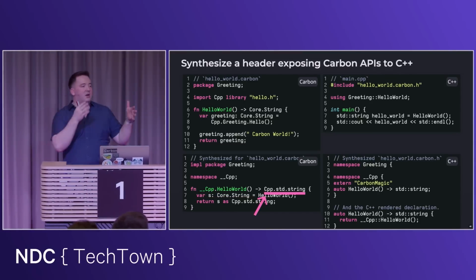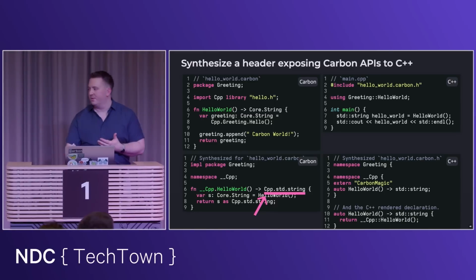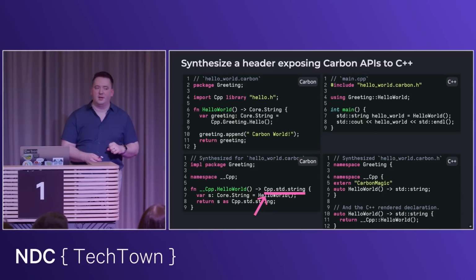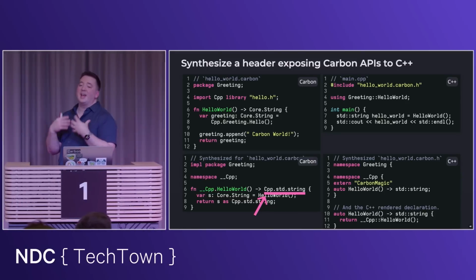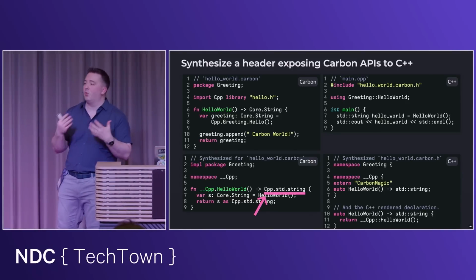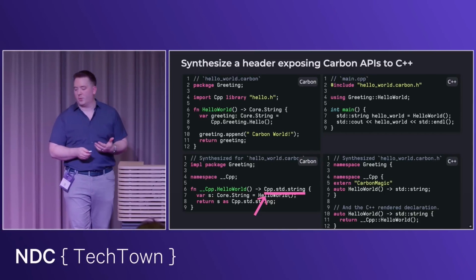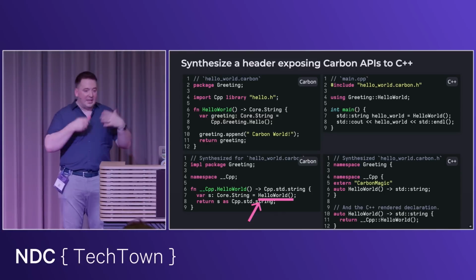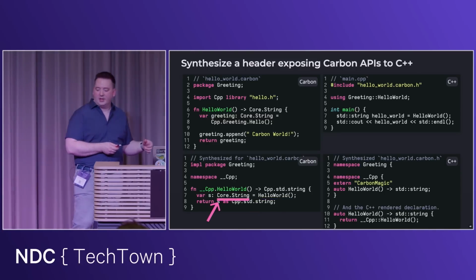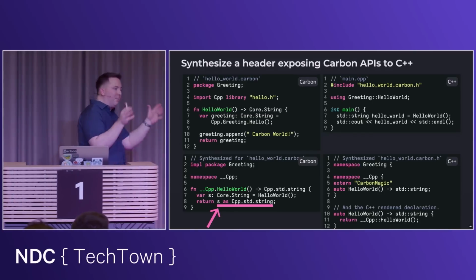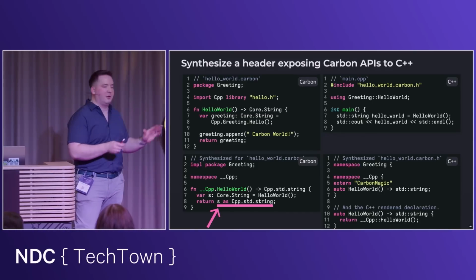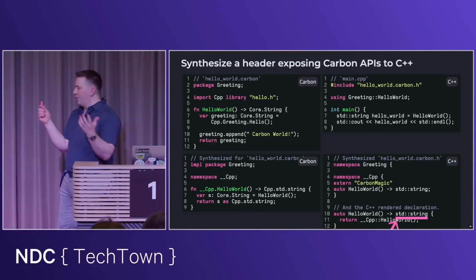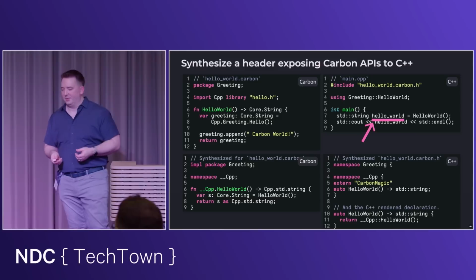And the nice thing here is that in Carbon, we can still talk about the C++ types. Right? We just covered how we import things into Carbon from C++. So we can talk about the C++ std string and the fact that we are going to have a type conversion. We want to handle that type conversion in Carbon where we maybe have more capabilities. We may have written some special type conversion rules for it. And so then we can call the pure Carbon function here in Carbon. Right? We get the Carbon string, and we can handle any type conversions or mappings or whatever is necessary to make it ready for the C++ world before we hand it back. And it shows up as a std string, right, which gets returned from our little wrapper and shows up in the C++ code.